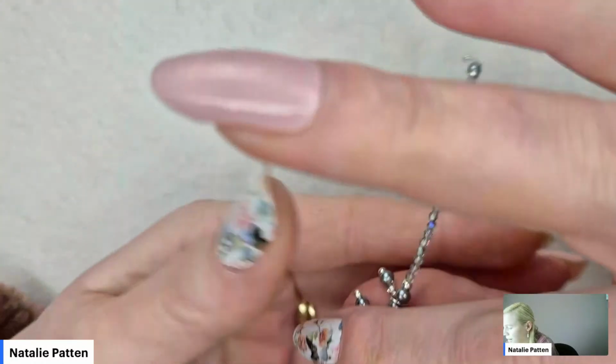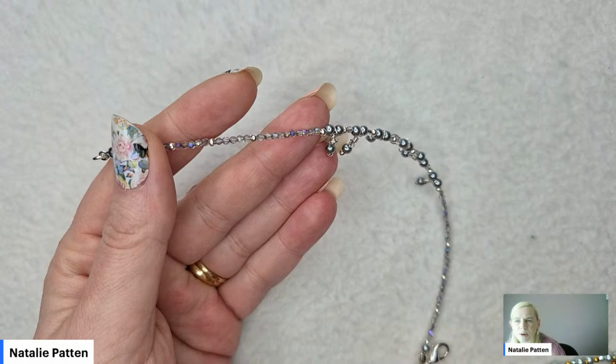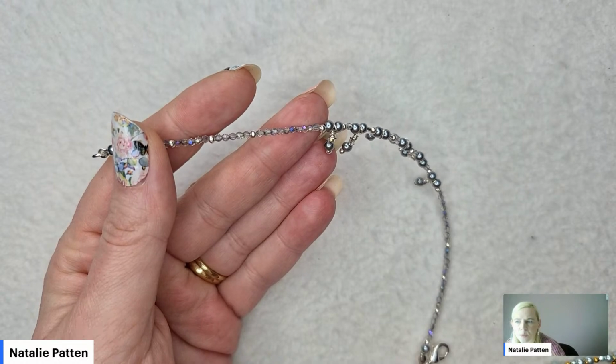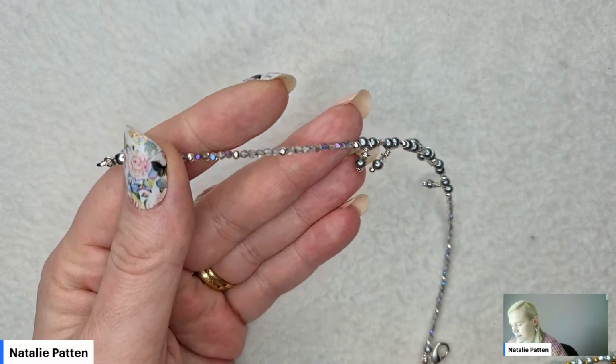I'm loving the French grey. I think, was it French grey? It's grey something. I think they were French grey pearls and rainbow grey crystals. Let me just double check what colour the pearls were. Yeah, French grey, 3mm pearls. So of course I've put this with the silver.